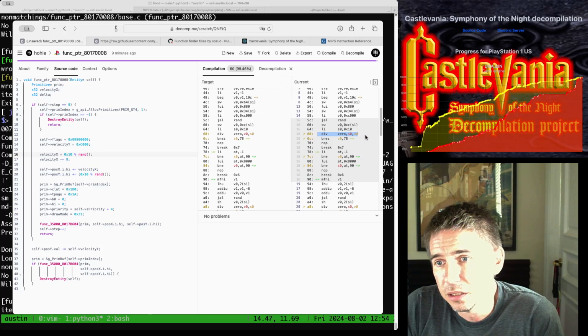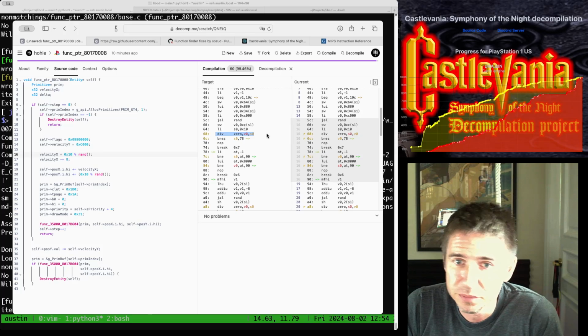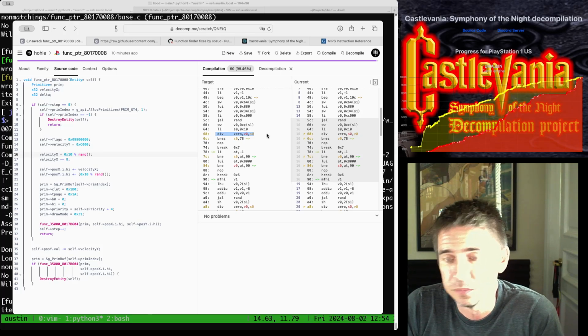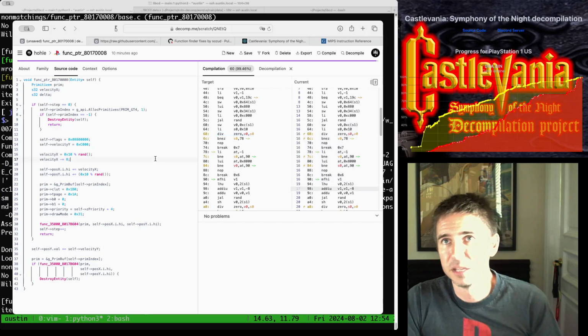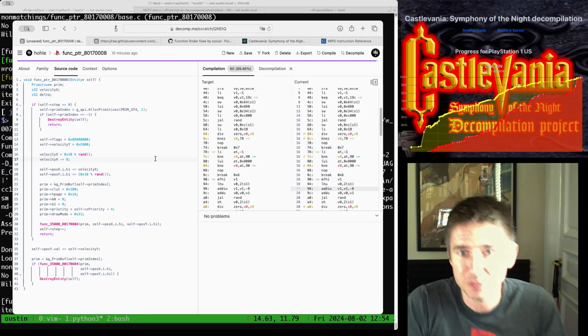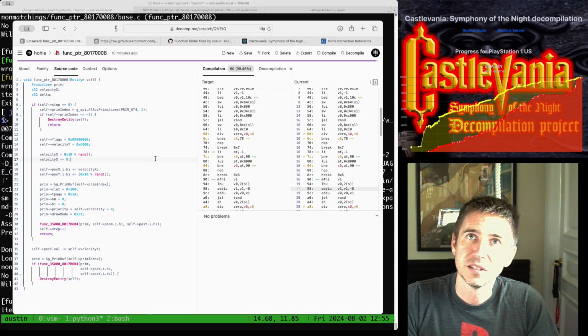But the original assembly says, give me the modulo of a random number divided by 16. And that makes more sense. That gives us a value that's between 0 and 15. Usually that's what you want. A lot of times what you'll see in here is they want plus or minus some range. In this case, plus or minus 8.